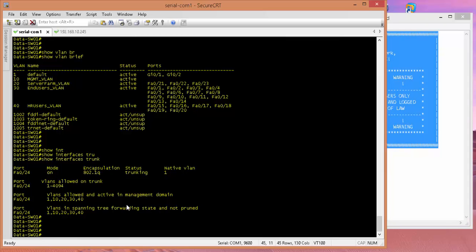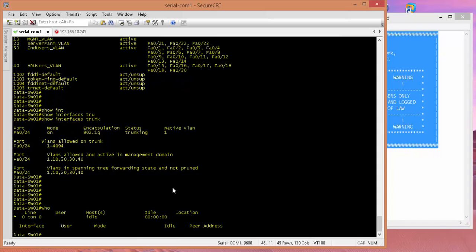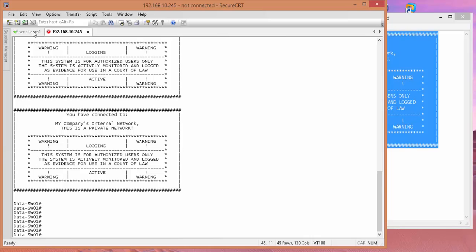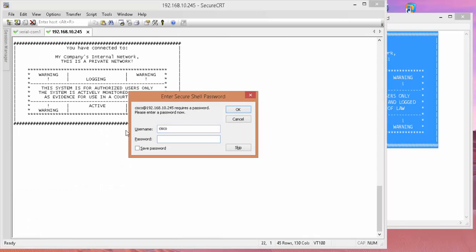Also, if you want to see who's remotely connected to your switch or your router, there's a command called who. Right now it shows that there is only one person connected through a console, and I haven't been idle because I keep using it. So if I go back here and reconnect my SSH, then I should see that person in there.